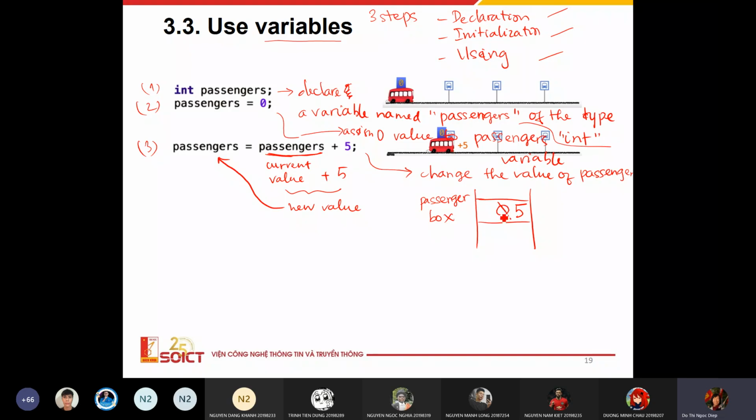It will not be 0 anymore. So after this statement, the box of passenger holds 5. Okay, I think it's clear. And then what happens if you have the fourth statement?